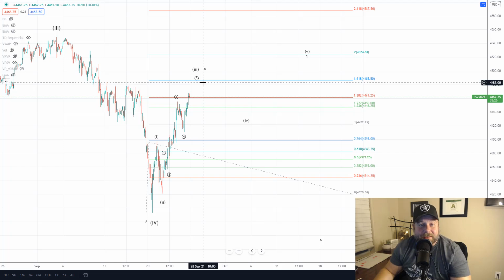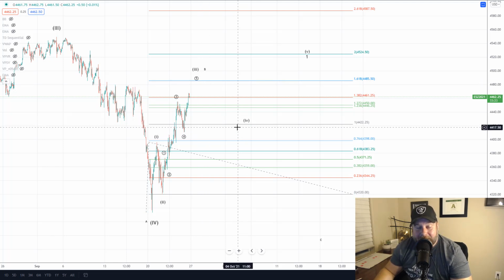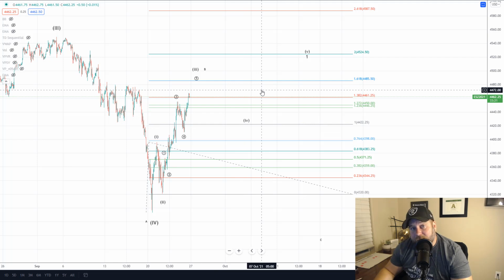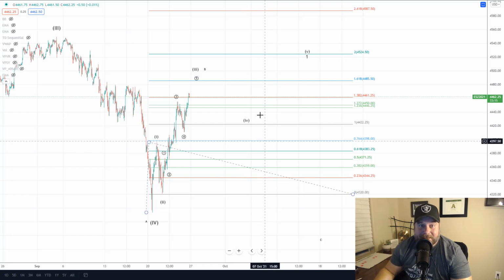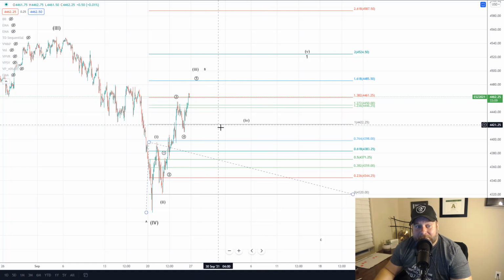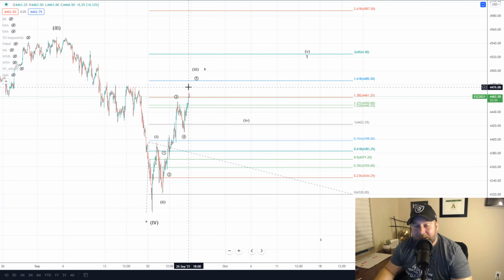The reason is you have clean entries and clean exits. If we get a pullback to this region and it bounces off support and starts to move higher, we can enter our trade there, knowing full well if it breaks down below that low, we need to exit our trade because we could see more damage down. Conversely, if we get a 5-wave move down that breaks this 4400 area, then we would look for a bounce up in wave 2 of C, and we would look to short that down towards that 4270 region, knowing that if it comes up and breaks above this high over here, we can exit there. So really 2 clean entry and exit points that we can get in on trades on and have very confident places to withdraw our trade or make our money.